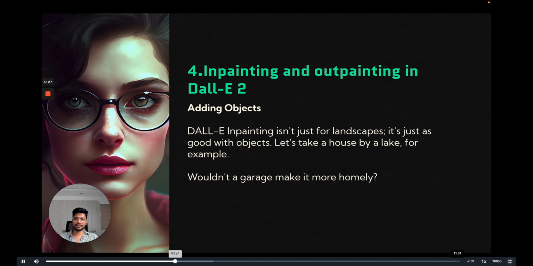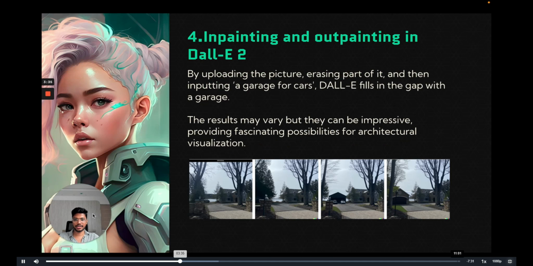So now we talked about adding things, as we discussed. Let's add a garage to a home. Here in the first picture we have the home. Using the erase tool, we painted this particular tree part here and asked it to generate a garage.